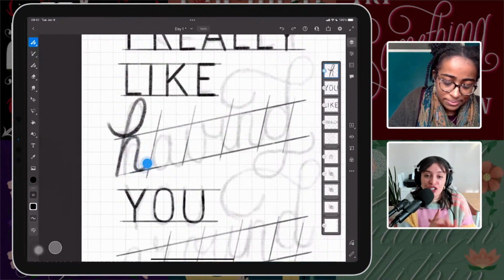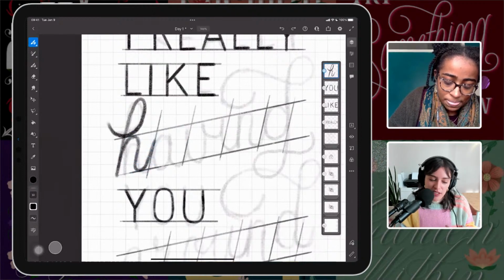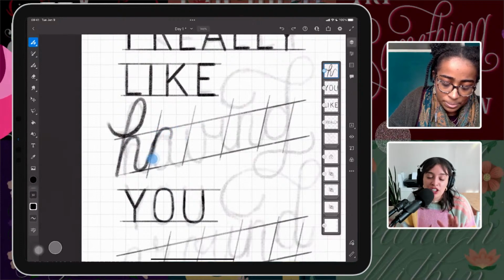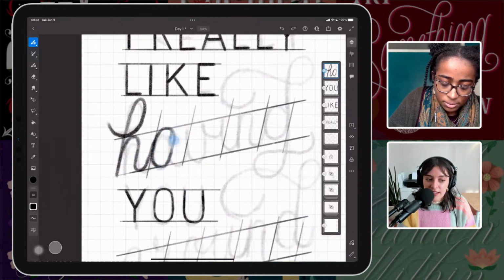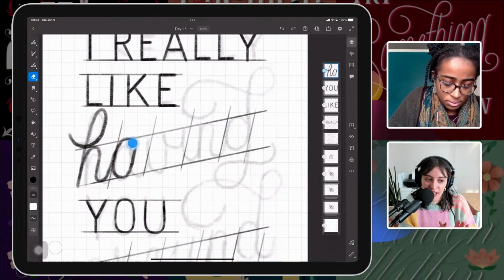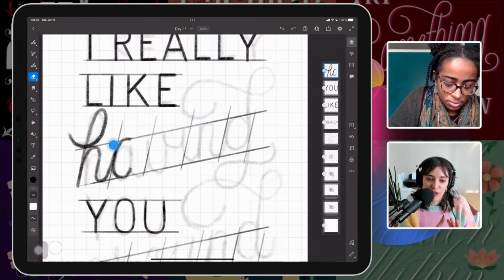Anyway, if you're just joining us now, and you're seeing Alanna here write out this script, she is working on a hand lettering project for a Valentine's Day card using Adobe Fresco. So what you are witnessing is the iPad and Fresco, and she's going ahead and doing the script.